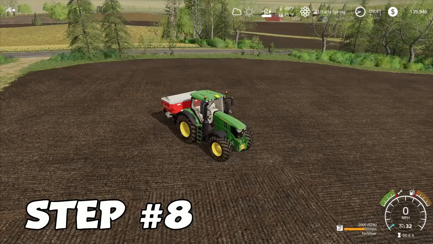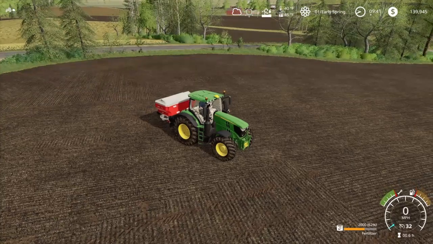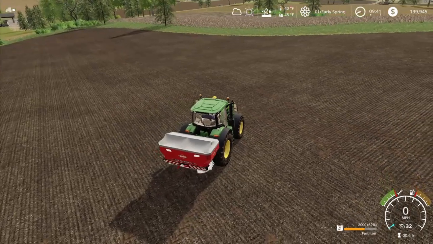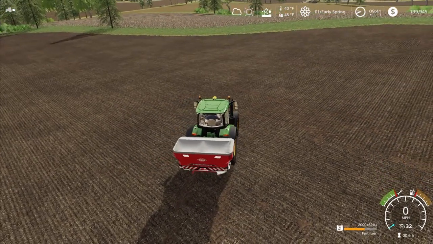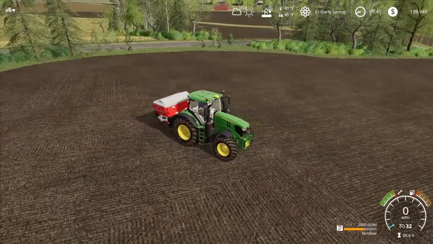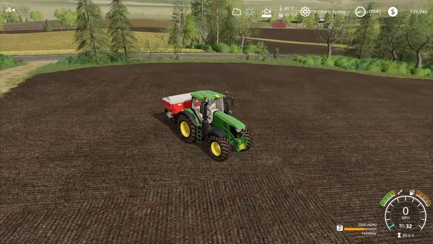Step 8 is now fertilize. Now, there's a couple different ways that you can do this. The method that I've chosen here is to put the fertilizer after I put the seeds in the ground. And the reason for this is because different crops require different amounts of fertilizer depending on the crop type. Okay, so some of your crops like soybeans don't require anything at all. So you don't actually need to do this on soybeans.